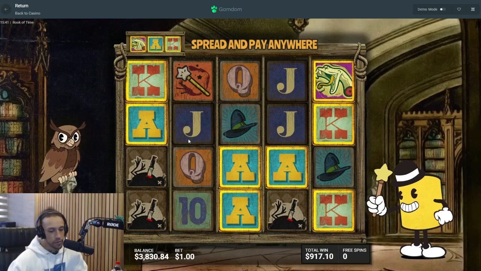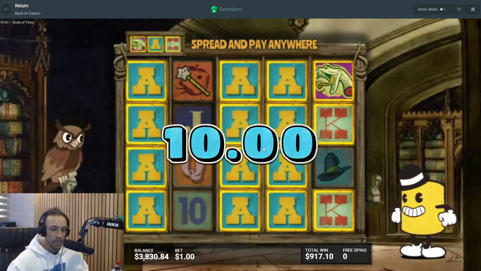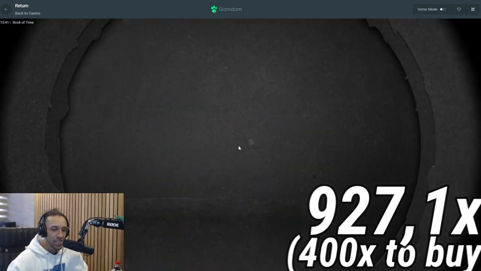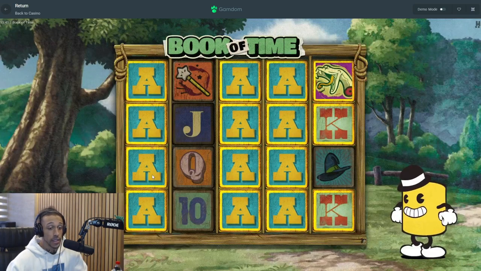Five. Nice. Clean it up. Nice. I like that, bro. 400 to 19. All right. 917. 927. Sorry. 20 free spins, and that's what you make. Take that all day, baby.